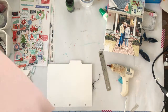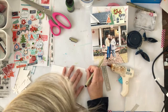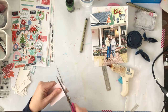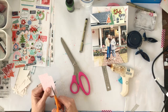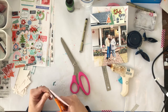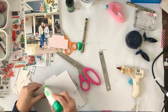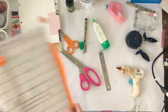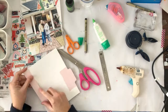So this large photo is not actually in a page protector. It's going directly on the back of day 5. I wanted to make sure that I covered up this little tab on the back of day 5, because I didn't want that to be just white. And then I also am going to cover up where the edge where the holes are. So I do have a couple of these in there where the pages aren't necessarily in page protectors. Sometimes it's 2 8 by 6.5 that I do that. And I do that because if there's a flip up or something like that, I want the viewer of the album to be able to read what I wrote in the flip up.